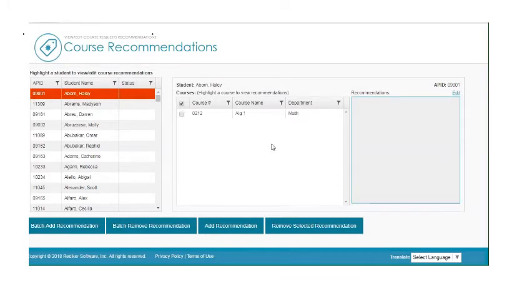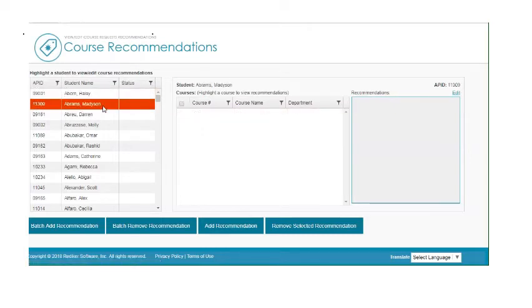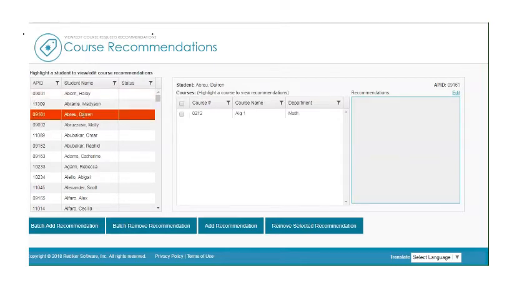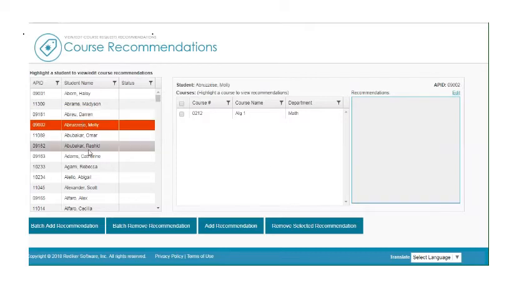Now, don't be alarmed if when you come back you don't see anything here. That might be because when it returns it's on a different student, especially if you don't pick the first student. But if I look in these other 9th graders, I can see they all have that course recommended.